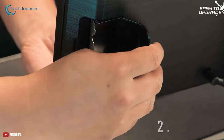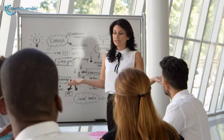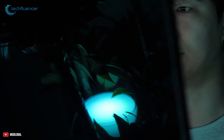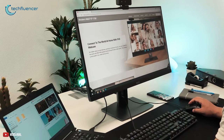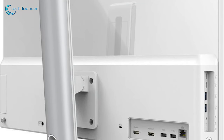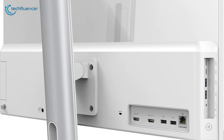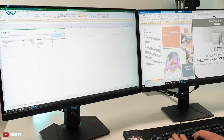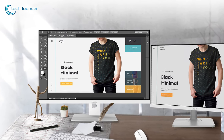You can even upgrade your 2.5-inch SSD with an external access chamber. No matter what you're learning, working, or cooking up at home, you can connect to the world with the MSI FHD webcam. Equipped with a Silent Pro cooling system, this all-in-one desktop optimizes airflow to make sure the temperature stays perfectly under control for cool and silent operation. It also features HDMI, USB 3.2 Gen 2 Type-C, and 2 Type-A ports with a reversible design to get the best data transfer experience. All in all, the MSI Modern AM271P 11M is an ideal one to complete your tasks quickly.